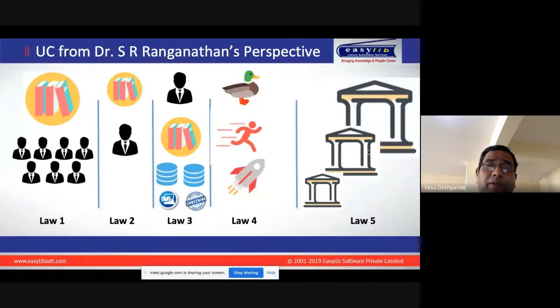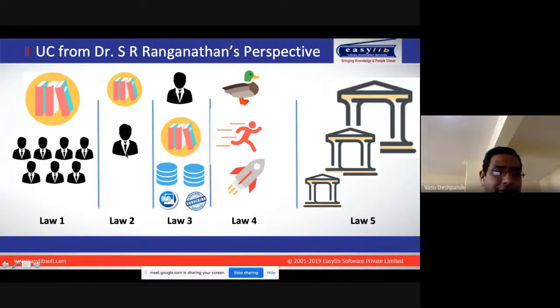Now let's see, does it fit into the laws given by Dr. S.R. Ranganathan? First law, the books are for use, right? So if you have 10,000 books, you want to validate, are all the 10,000 books being used? If it can help by having more and more students have access to your library, wherein the usage of this particular book increases, probably your adherence to law one is more, right? So you have higher adherence to the law, books are for use.